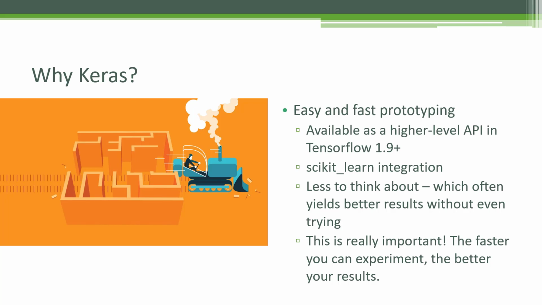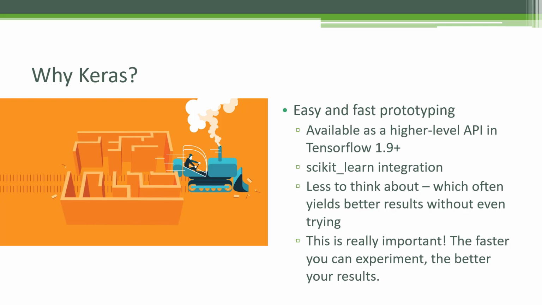Another benefit of Keras, in addition to its ease of use, is its integration with the scikit-learn library. If you're used to doing machine learning in Python, you've probably used scikit-learn a lot, and using Keras, you can actually integrate your deep neural networks with scikit-learn. You might have noticed in our previous lecture that we glossed over the problem of actually doing train, test, or cross-validation on our neural network because it would have been a big pain. But with scikit-learn, it's very easy to do cross-validation and perform proper analysis and evaluation of this neural network. So that makes it easier to evaluate what we're doing and to integrate it with other models or even chain a neural network with other deep learning or machine learning techniques.